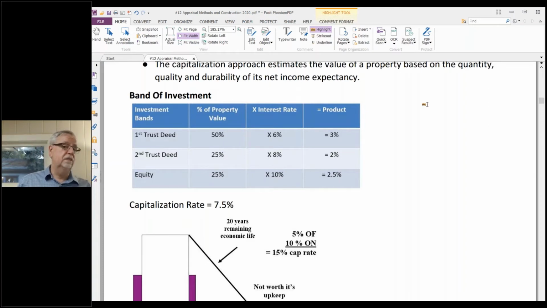And the answer is virtually none do. There's no market data, right? You understand, we go through all the records. No one has sold anything that looks like that in 10, 15 years. There's no market data, right? So now, how do we know what rate of return we would want to use on that?